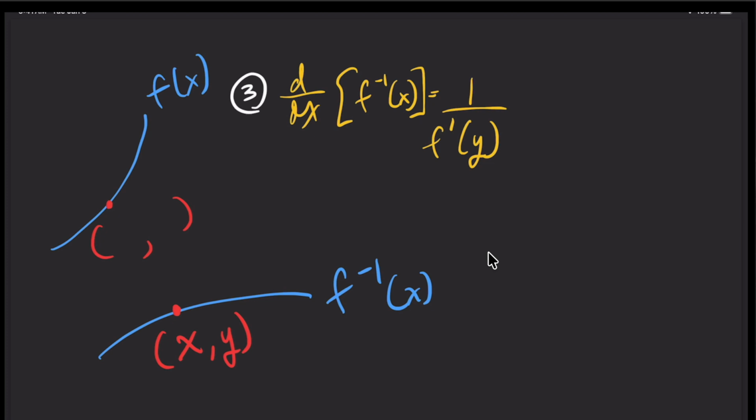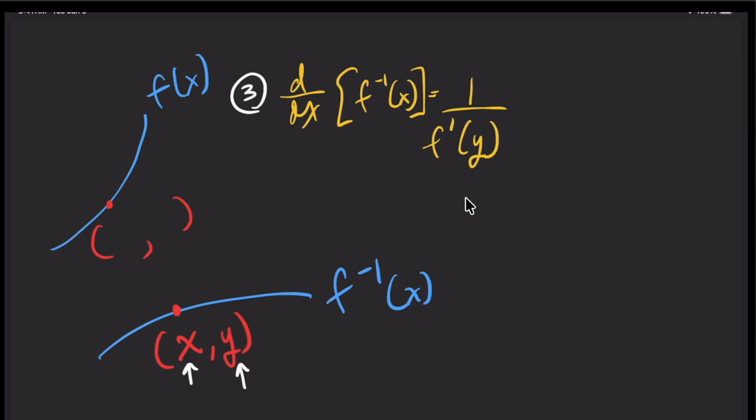Okay, here's equation 3, where they're introducing the d/dx operator. So they're saying that we're taking the derivative of the inverse function at a point x. And they're telling us that this equals 1 over the y value plugged into f prime. Folks, it's as if they're trying to make it complicated. So here's what they're saying. They're saying that x is the input on the inverse function right there. Y is the output on the inverse function.